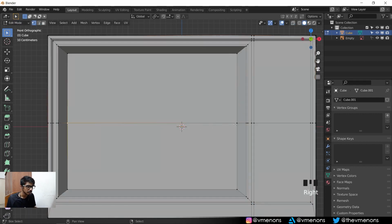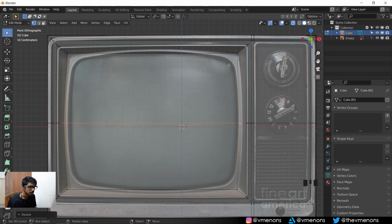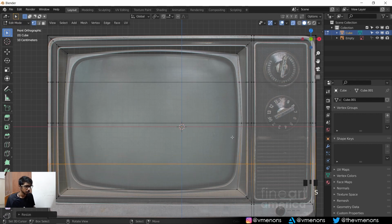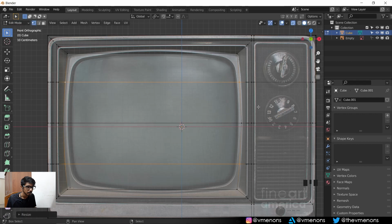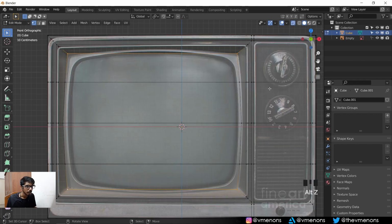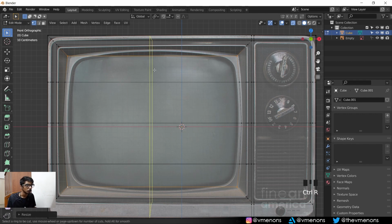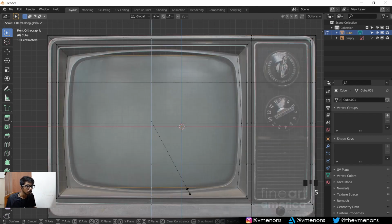And I'm gonna select this vertex and this vertex, and I'm just gonna scale it along the x-axis like this. It doesn't really match perfectly, but that is okay. It's honestly okay. Just get it roughly right. And I'm gonna add one more over here because I want to get the shape perfectly right. Let's select all 4 of these vertices and scale them up along the x-axis, and scale them down. No, they're fine there. I'm gonna select the corner 4 vertices and scale them down along the z-axis like this, just to get them right. And yeah, you have to do it along the middle too. So I'm gonna add one loop over here, SX0, and select these 2 vertices and scale them up along the z-axis like this.